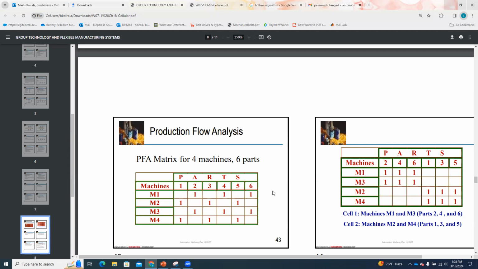In our final solution, we will see something like this. The ideal scenario is where these 1s fit in one matrix, and the blank spaces or the zeros fit in the other. If there is a mix between 1 and 0, that means it's not ideal, but it can be the solution.